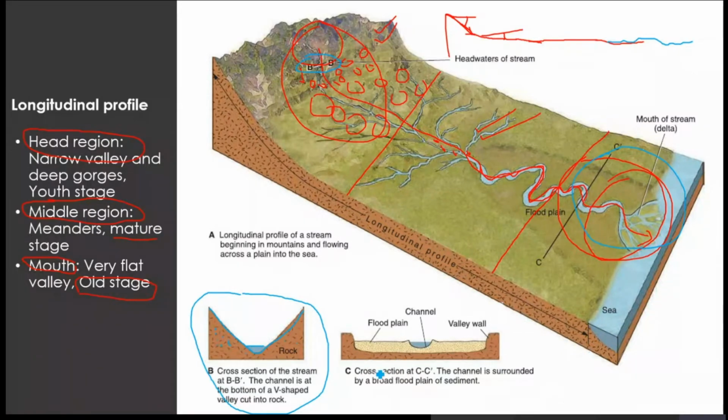Whereas in the middle region, or the intersection of the middle and mouth region, the river is flowing in a wider valley. The valley is very wide. If the river is flowing in this part, it doesn't mean that it will only flow in this channel throughout the year. There are a number of cases where this channel may shift from this part to something like this.